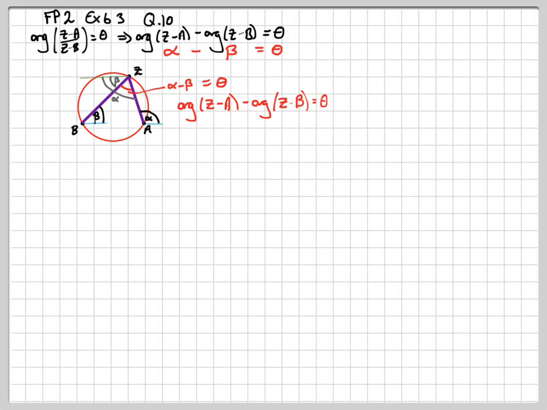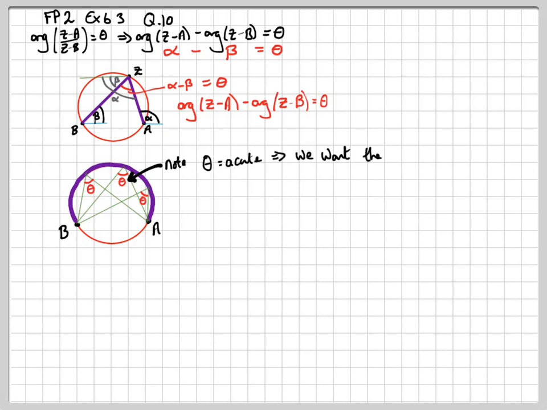So that's our angle theta there, and the circle theorems part comes in because what we should know is if we move the point z around on this circle, then the angle will remain the same as theta. In other words, this purple line will be the loci that we require, and I've just shown on the diagram it wouldn't matter which point of z we chose on there, the angle would always be theta. One thing to notice: if theta is an acute angle, then we'd want the major arc. If theta was an obtuse angle, it'd be the minor arc that we'd be interested in.